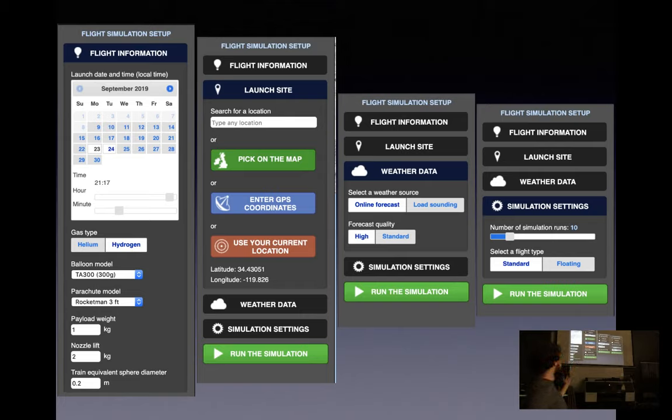And then your train equivalent sphere diameter, I have no idea what that means, and they just tell you to set it to a value between 0.1 and 3, so I always pick 0.2, not entirely sure what it does.